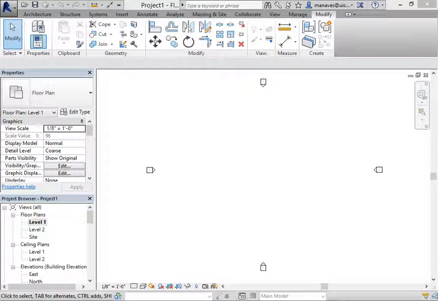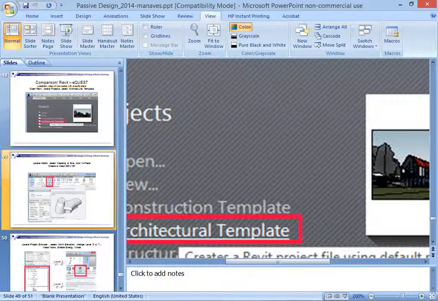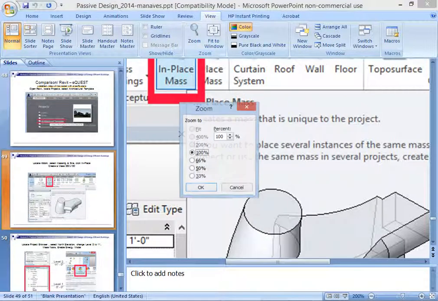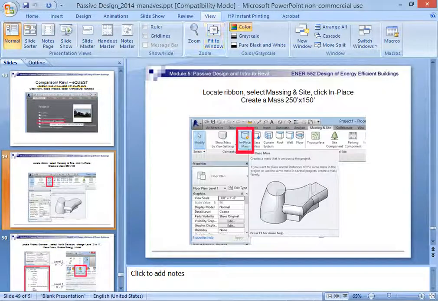So the first thing I'm going to do is start to develop a real quick massing. So it's partially in the handout too, but obviously you're going to have a video, so you won't need this as much. We are going to create a mass that's 250 feet wide by 150 feet deep by 22 feet tall, right? Because we're floor to floor at 11 feet. Okay? So we have to create a mass first. That is the envelope of the entire project.